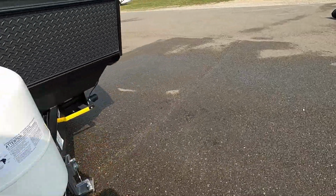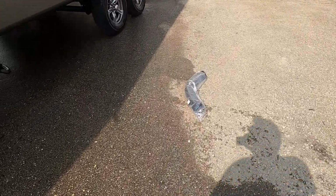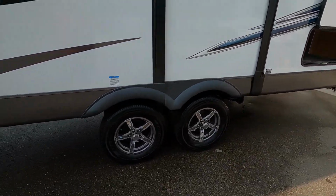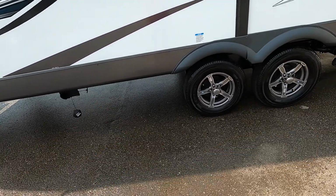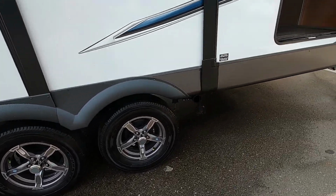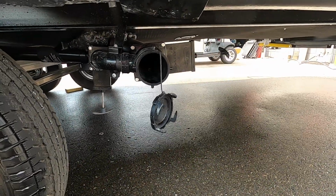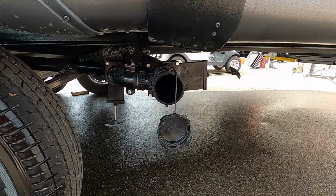Now at the dump station, park accordingly. You got one that comes with your convenience pack, 10-foot hose, but you got two places to dump. Behind the tires to start with, and then up in front of the tires. You can get a big Y from our store and hook that up, but you are going to begin by dumping your sewer outlet. Hook up that sewer hose and pull our black handle. Again, our black handle is going to be our sewer water.